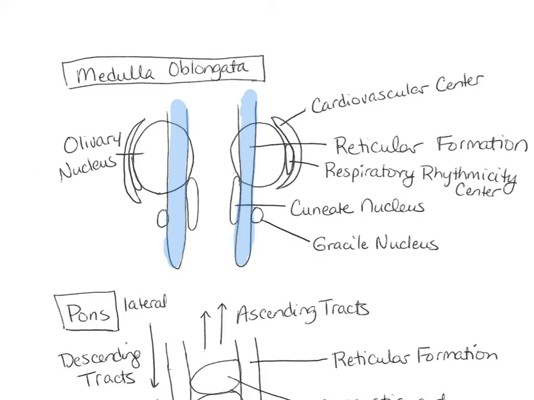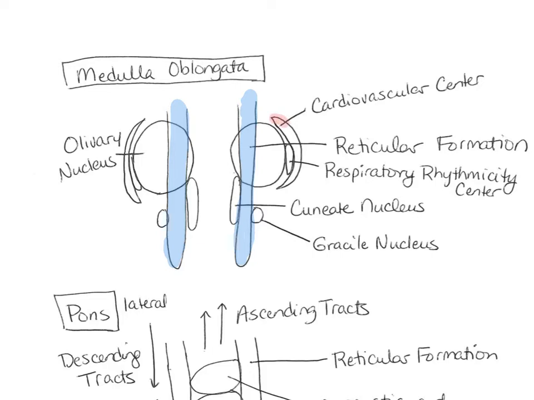It does have some centers that control basic things like posture, breathing, body temperature, and sleep. But for our purposes, I'm not going to ask you what the reticular formation does in the medulla oblongata, all right? You just need to know that's where it starts, and then it goes up until it gets to the midbrain. But we do have some other centers here in the medulla oblongata that are very important.